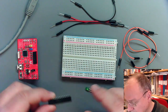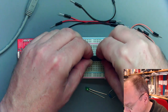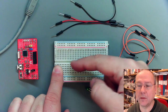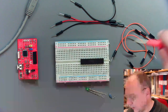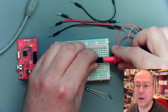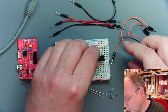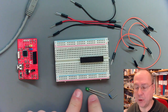What I will do is first put our microcontroller somewhere onto the breadboard, like this, and press it down. It has to be sitting in the middle with legs on either side of this line here. As I showed in the lab instructions, if you want to lift out a chip like this, there is a tool which you have available at your places. These lab probes, multimeter probes, work quite nicely to lift out a chip from a breadboard like this.